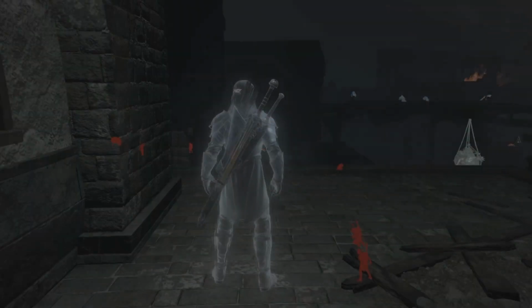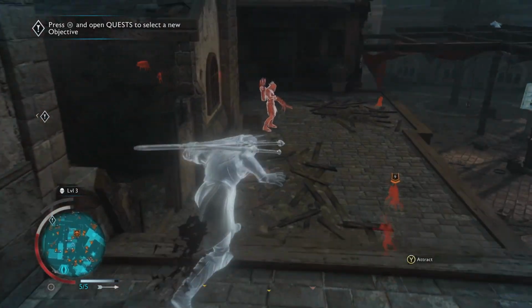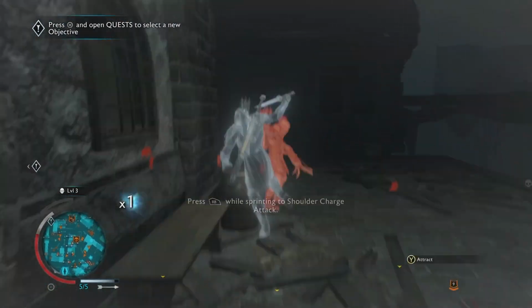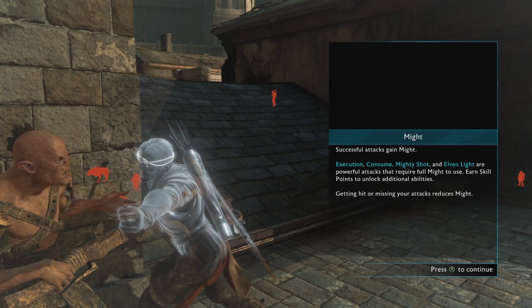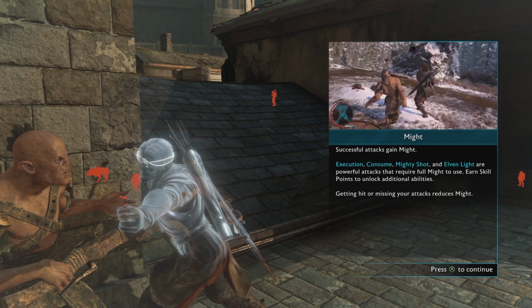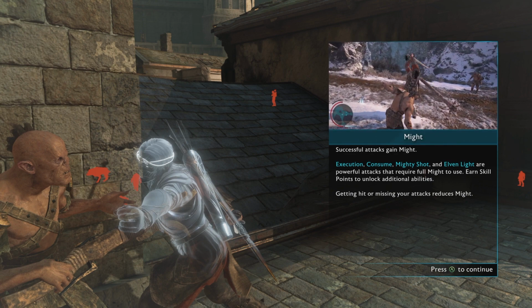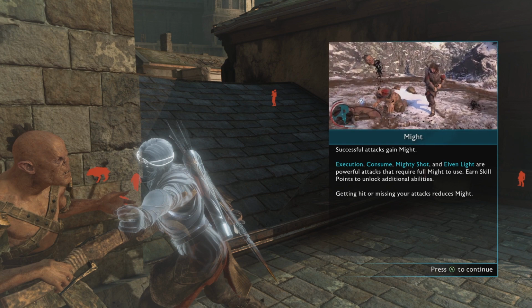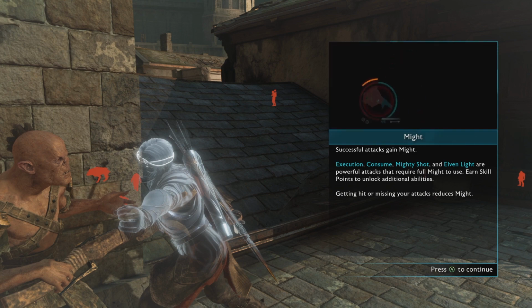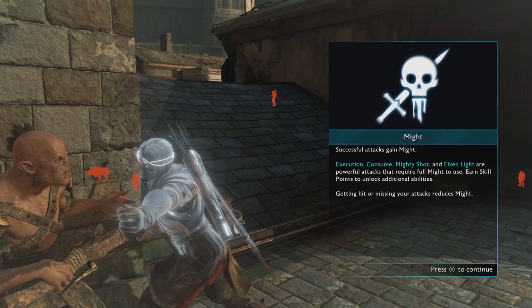So now, above my health bar, you see that little empty black bar there. And you'll see what happens when I go up to somebody and hit them. It starts to fill up, and then we get the little prompt for might. Successful attacks gain might. Execution, Consume, Mighty Shot, and Elven Rage are powerful attacks that require full might to use. Earn skill points to unlock additional abilities. Getting hit or missing your attacks reduces might.